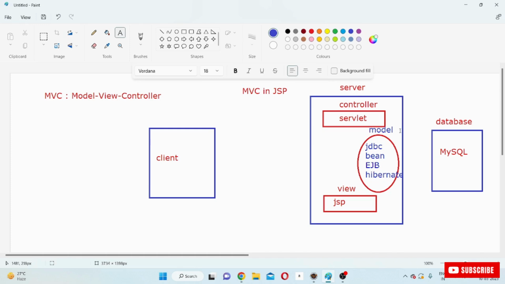We all have known JDBC. JDBC nowadays has a disadvantage. For executing one SQL statement, we are writing five steps, and JDBC throws a checked exception.